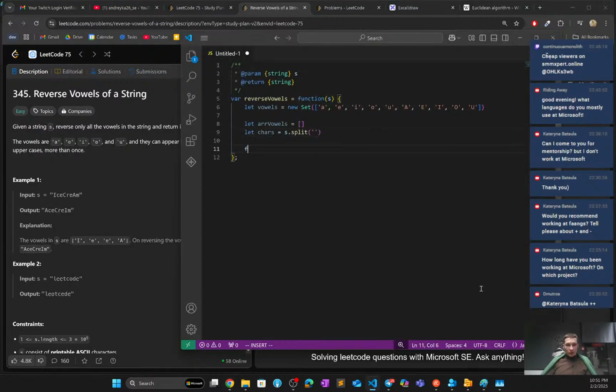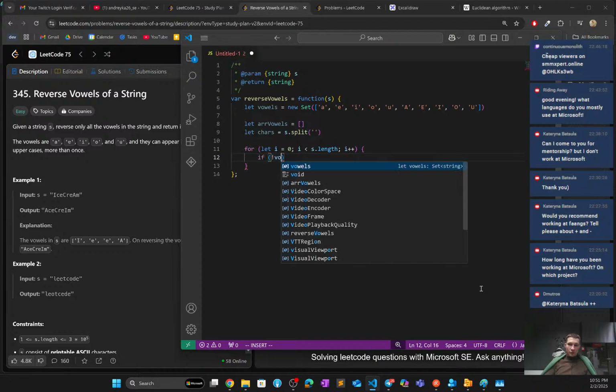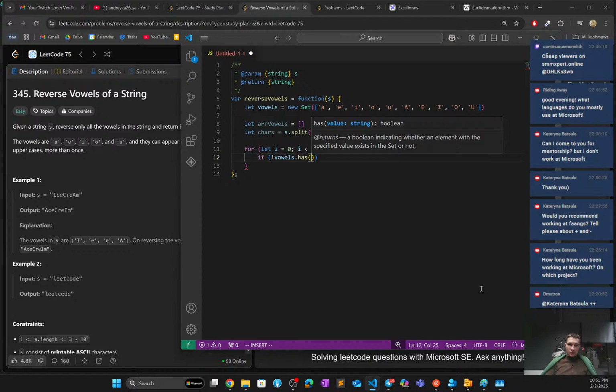So now for each character we're gonna check if it is a vowel. If vowels doesn't have a particular character, we just skip it.